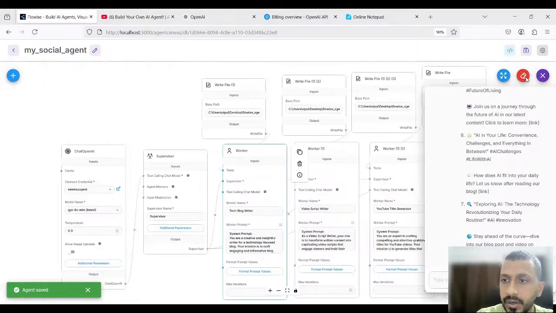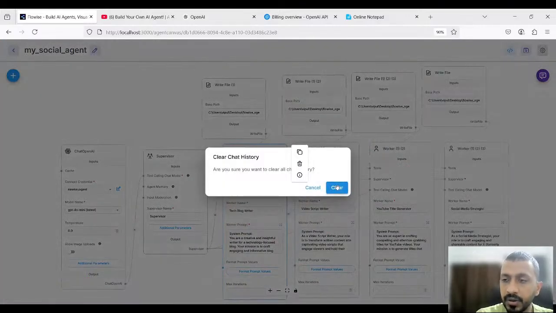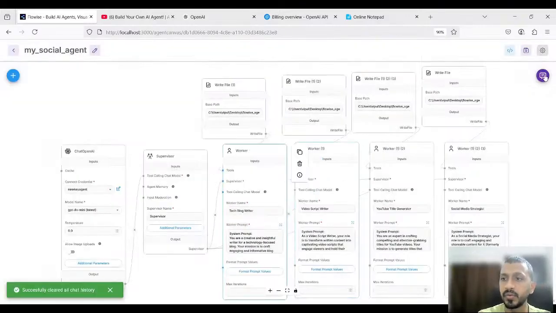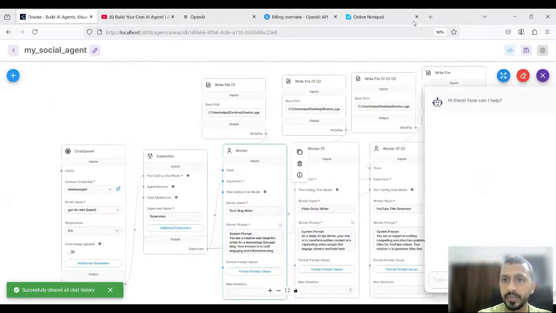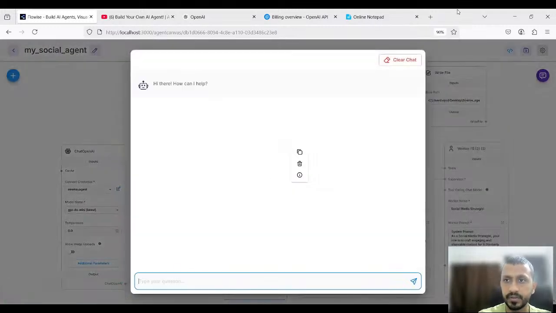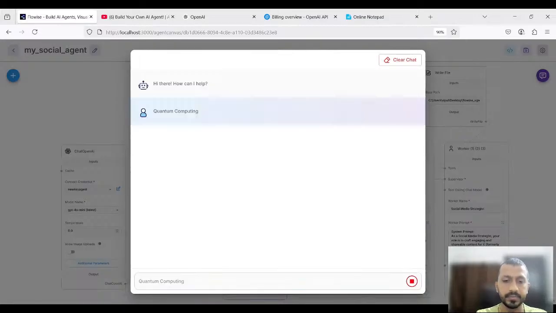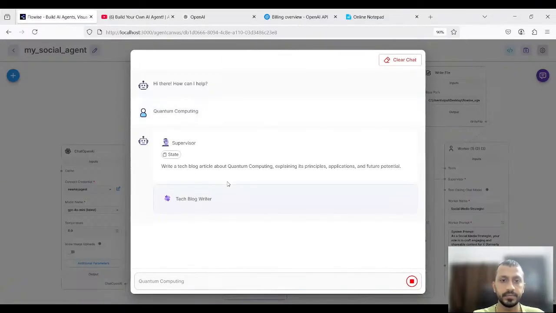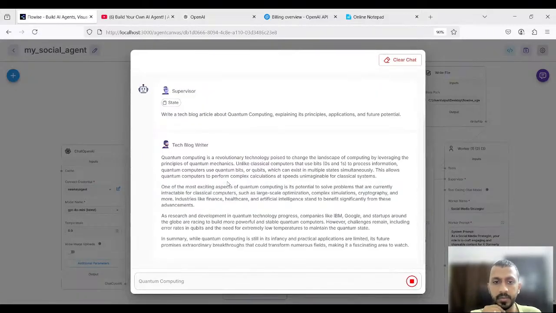On what particular thing do you want the output? Quantum computing. So now it started writing a blog on quantum computing.